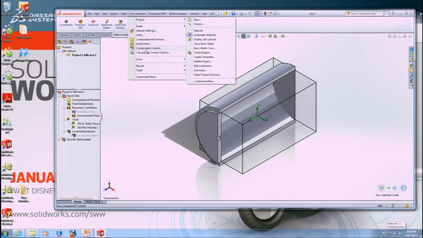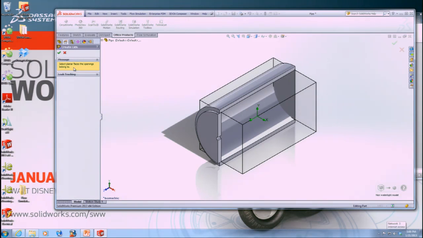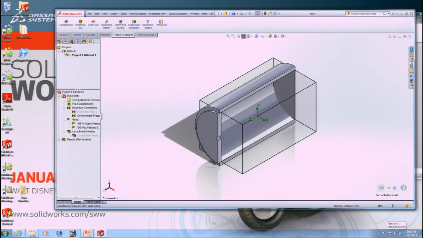If you go to the flow simulation drop-down menu, you can go to Tools, Create Lids. Please select a face over here. And what we're going to do is... oops, what did I do wrong here?